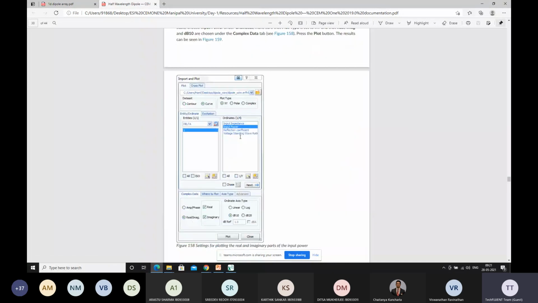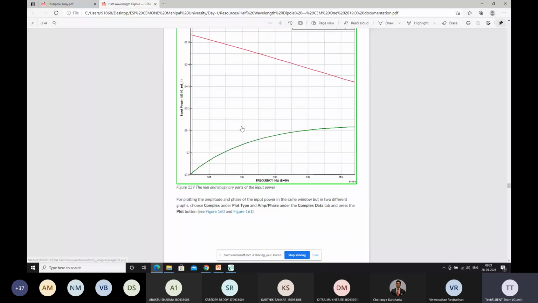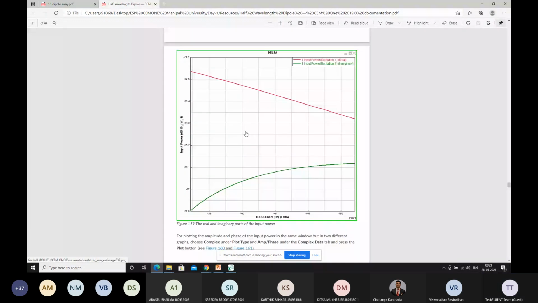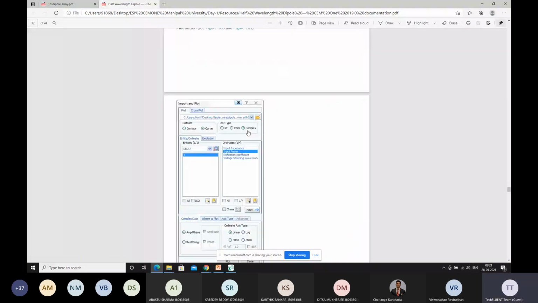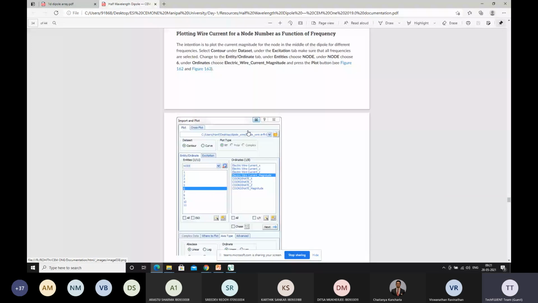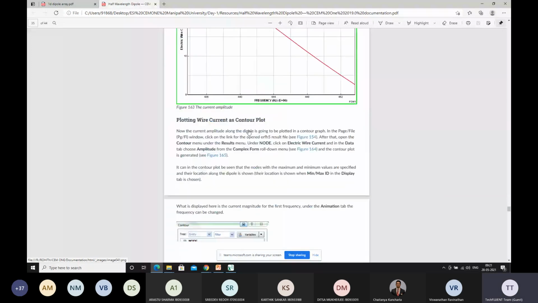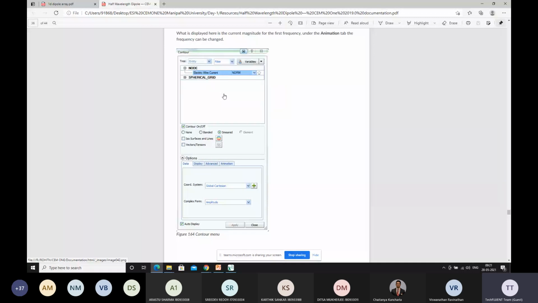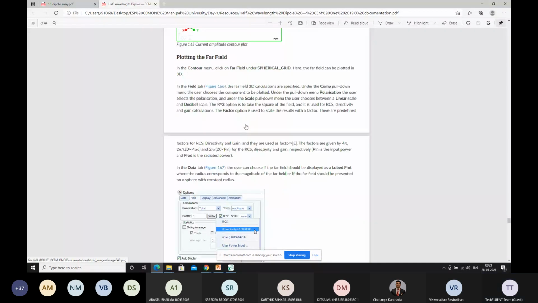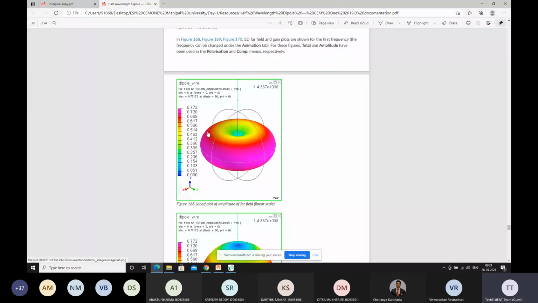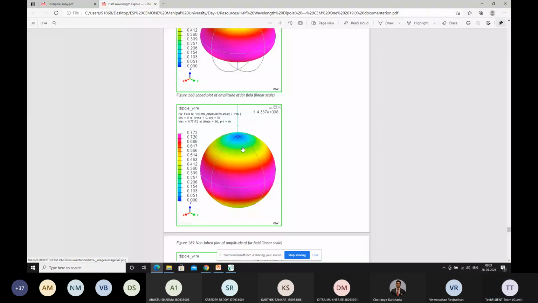Whenever you're plotting different types of results, you'll be getting your input power and all other things. You can go for 3D visualization also, the electrical wire currents and how exactly they are flowing. Similarly, you can go ahead with directivity plotting, and similarly with the log-bit plot as well as the non-log-bit plot.